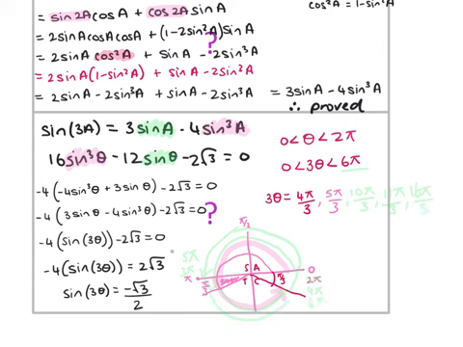Now remember, this is now 6 pi, so we're going to do 6 pi minus a third, which is 17 pi over 3. And then we stop because we reach 6 pi. So now to find out what theta is, I need to divide all of these by 3, which is going to mean they're all going to be over 9. So here we have all of our solutions. Okay, nice and simple question.